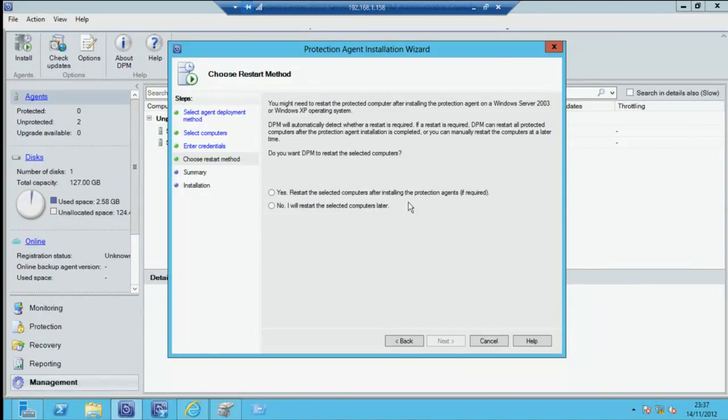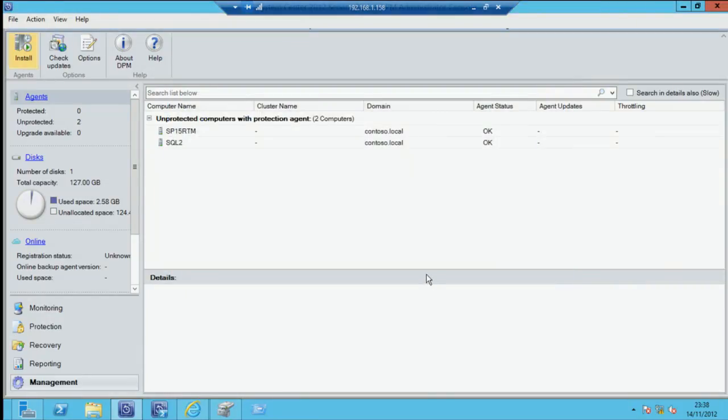server restart. We'll speak about why that is in a minute, but basically because the DPM agent does some block level monitoring of changes on the disks, it needs to insert that agent so that it has access to the blocks on the disk. And in previous builds of Windows, it wasn't able to do that without a restart. But we'll speak through the process and the way that works in a short while.